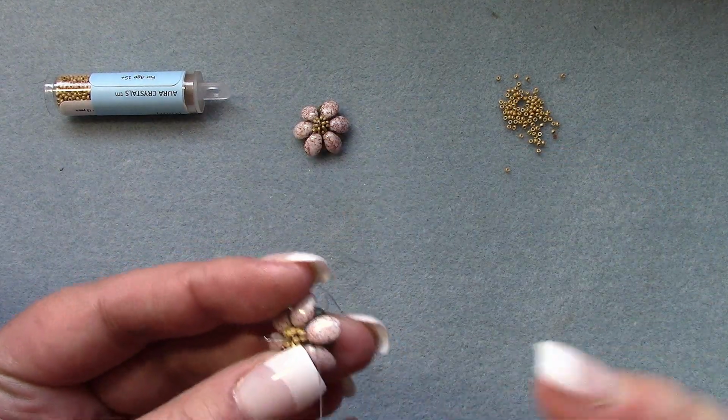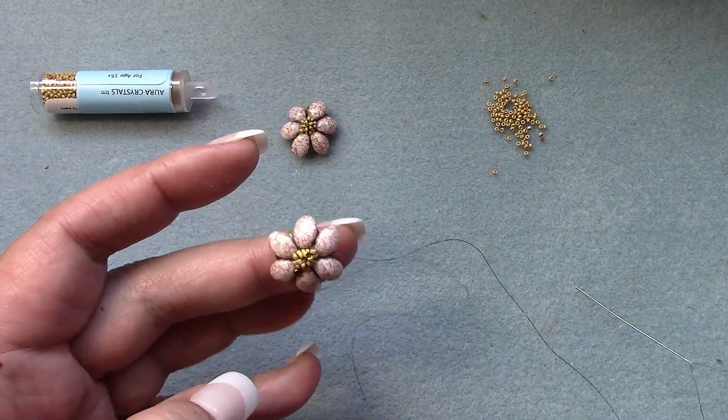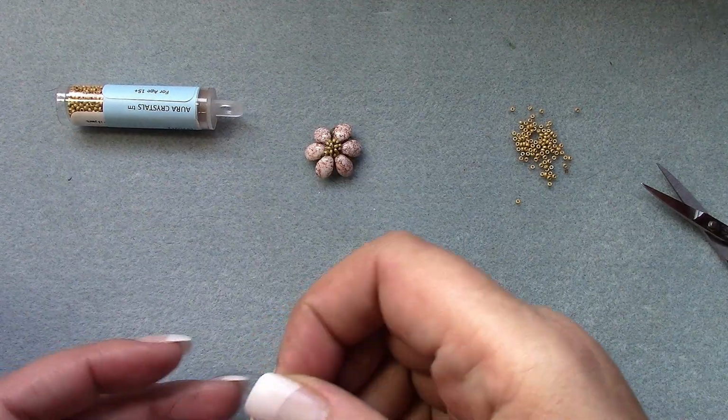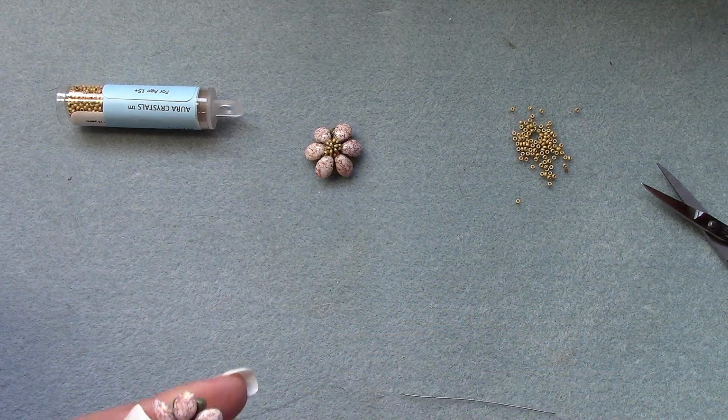Alright, finish going all the way around, tying knots. Come back and we'll do our tail thread. Make sure you take off your stop bead before you thread your needle. Alright, I just wanted to remind you of that.